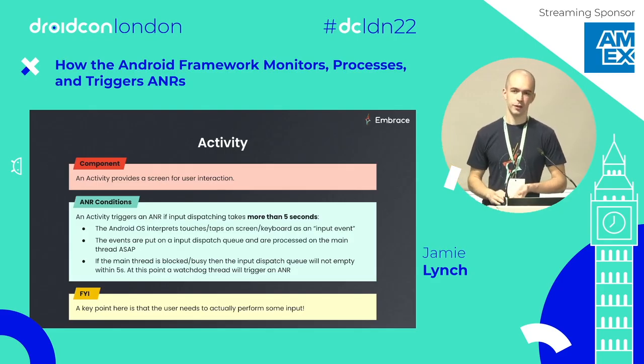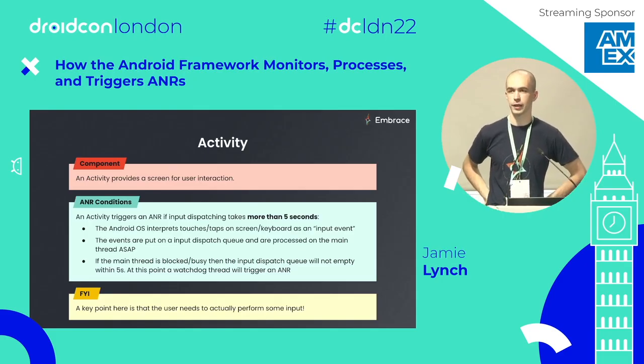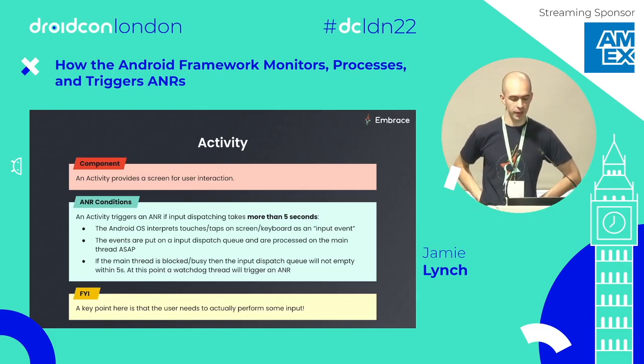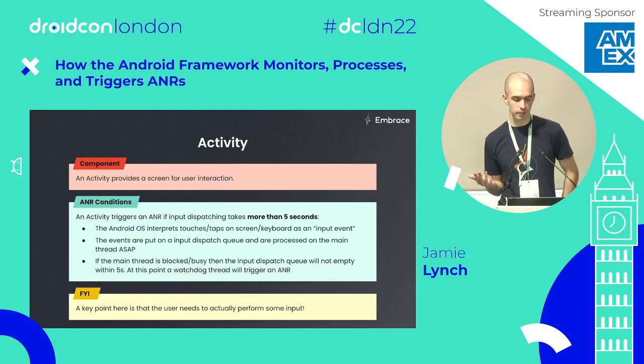Just to recap input dispatch: if you touch or tap on your device or enter something on a keyboard, that's classified as an input event, and it gets put on a queue called the input dispatcher. That needs to get processed ASAP, because if it takes a second or so, your device isn't going to feel responsive, and it's going to be a really frustrating experience.